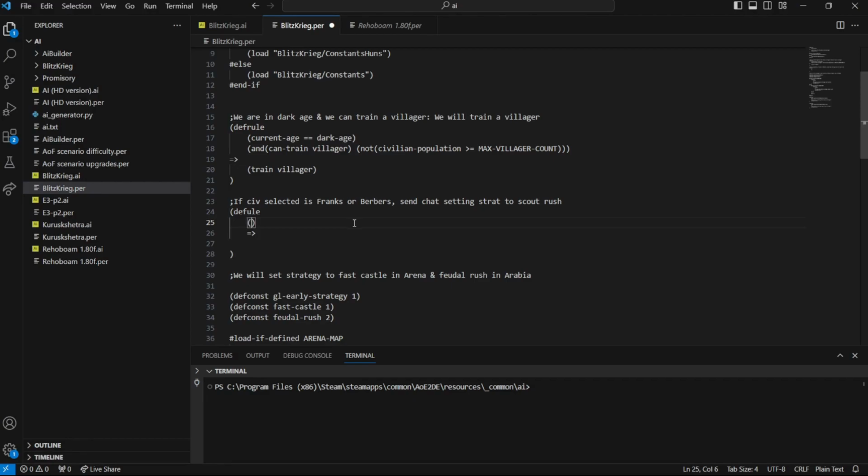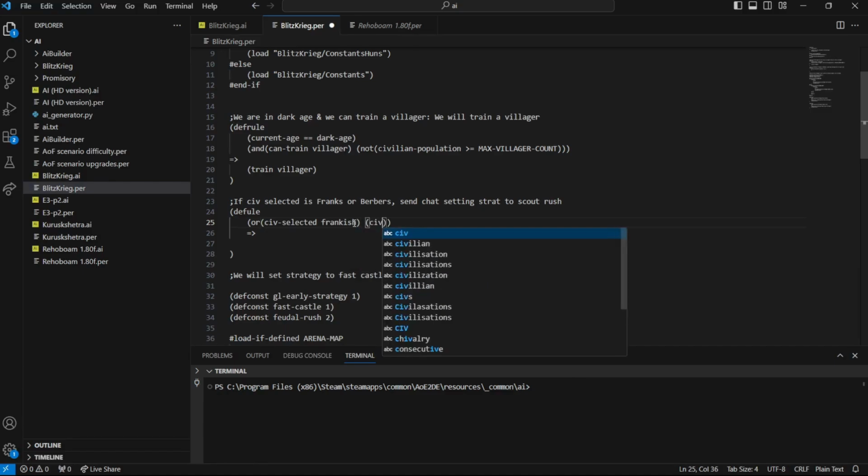So we want to define an OR condition. The syntax is very similar to an AND condition. The way you would do it is within parentheses, you would have one condition with OR and the second condition without OR. In this, we will add our first condition, which is civ selected Frankish, right?